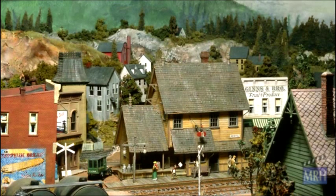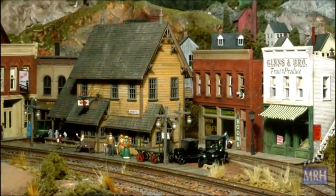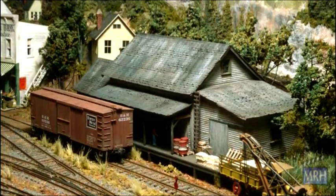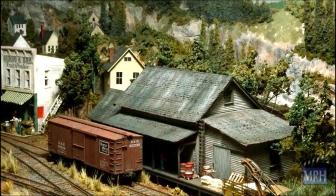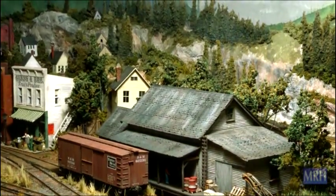So here we are. Here's our focal point. And in the back, I want to point to the distant houses, how it looks good from this point. Next one, please. It looks good from this point, too. Next one, please. And it looks okay from here, too. So the way you place them and what you do with the background structures is important, so that they look in any direction like they should. Next one, please.